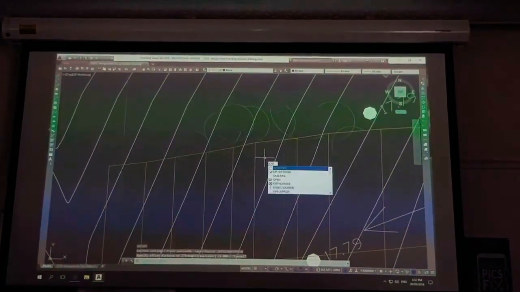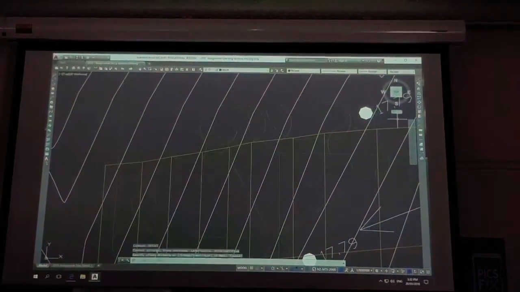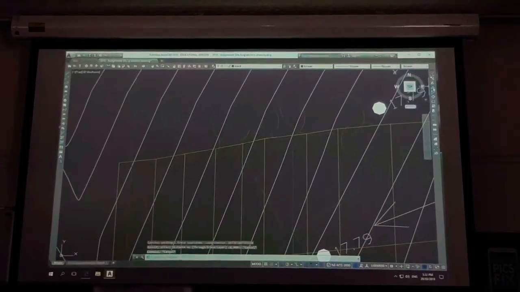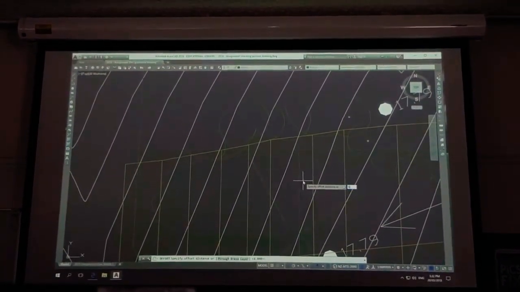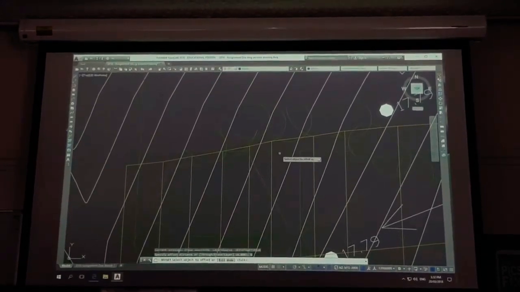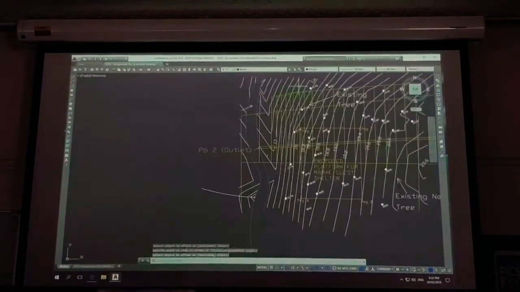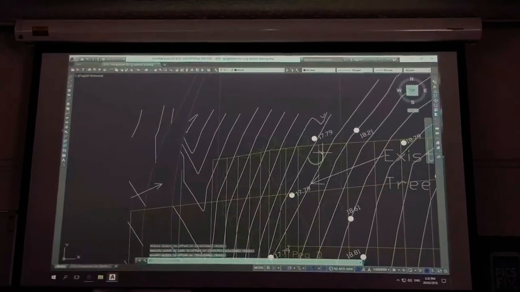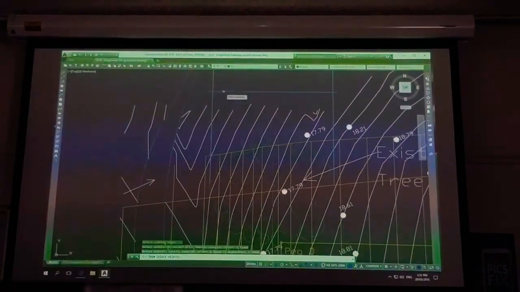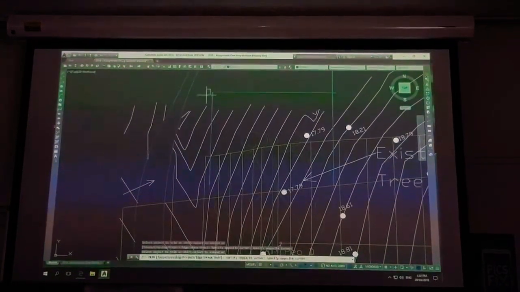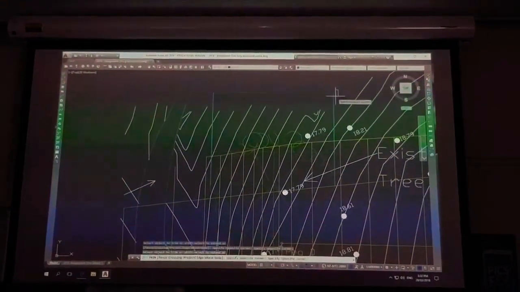Oh, yes. Over it. Something's gone a bit funny today. Try that one. Offset 6, and click on here. And we'll click up. Okay, so there's my box for the tree there. You're probably wondering why I'm drawing boxes. It's just going to make it a lot easier to position the tree later on.